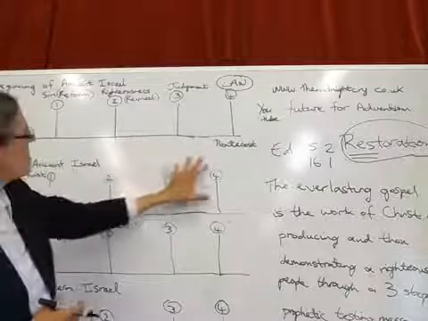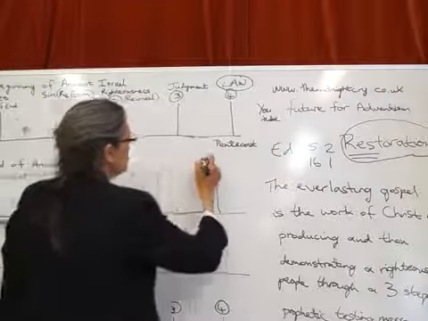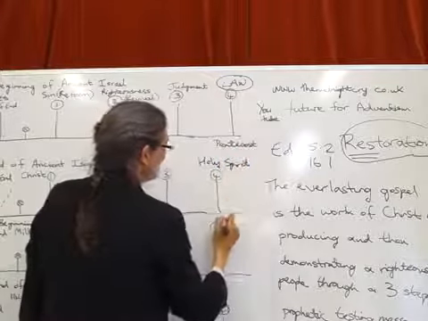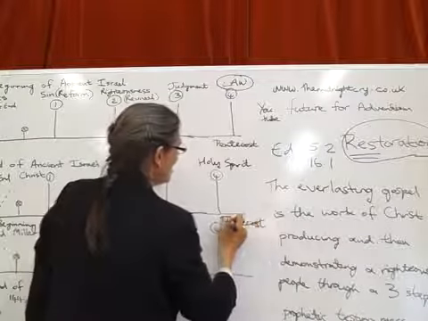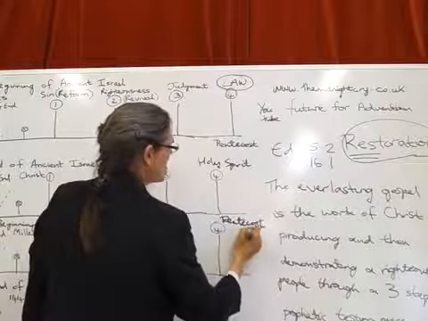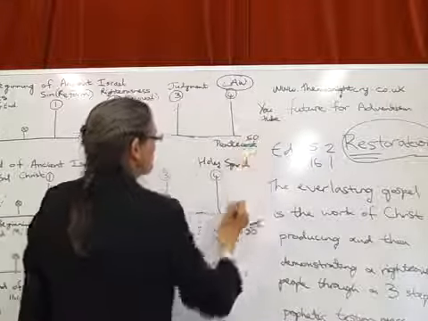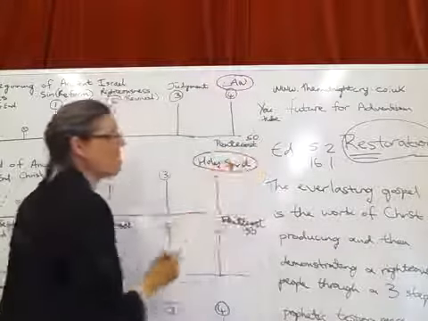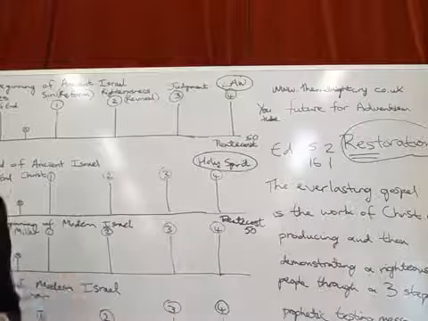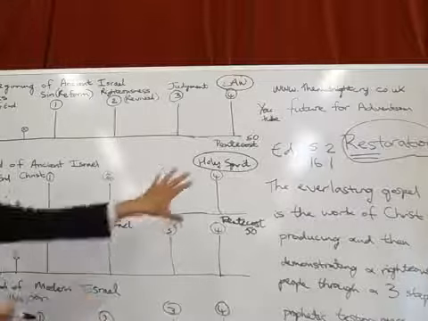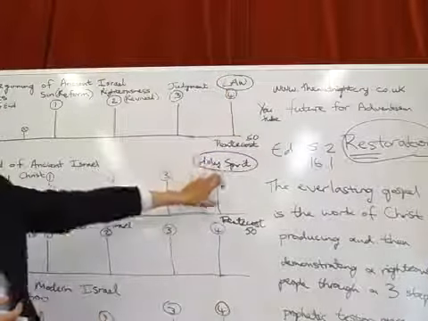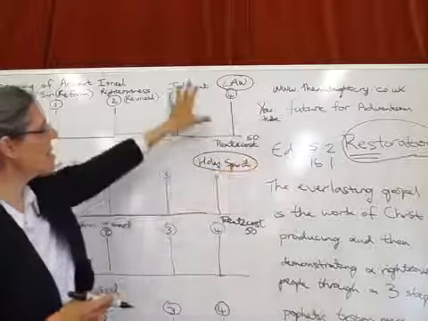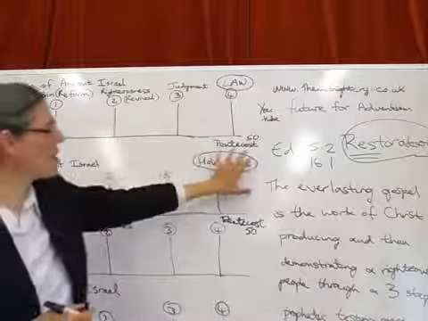If we look at the timeline of Moses, the purpose of this three-step testing process was to bring them to the fourth point. And the fourth point was the giving of the law on Sinai. This is Pentecost in the history of Moses. When that law was given, God's glory was manifest. At the time of Christ, they had to go through this three-step testing process to get to number four, which was the outpouring of the Holy Spirit. And what day was that? Pentecost. So here we have the Holy Spirit being poured out.